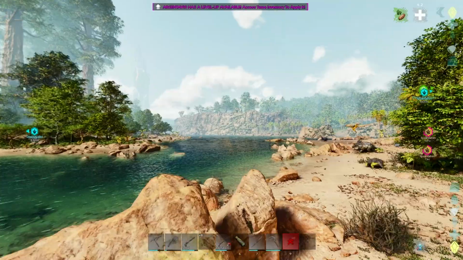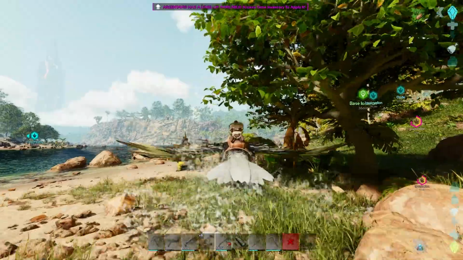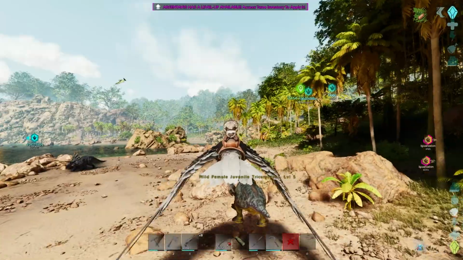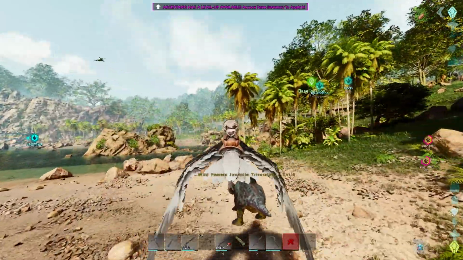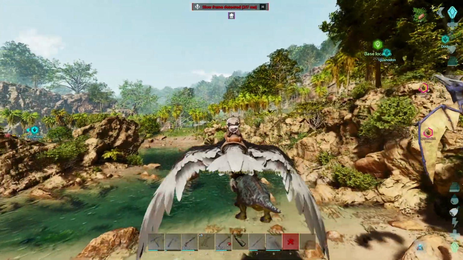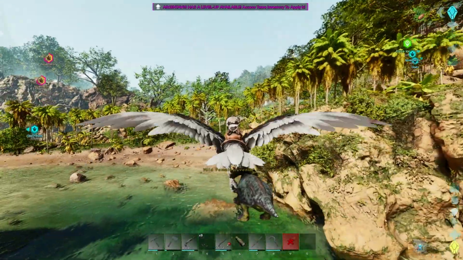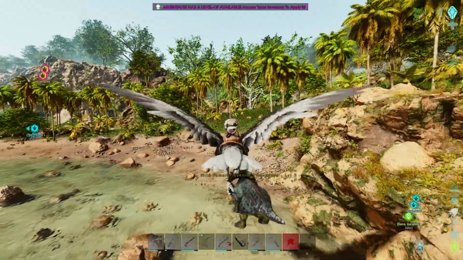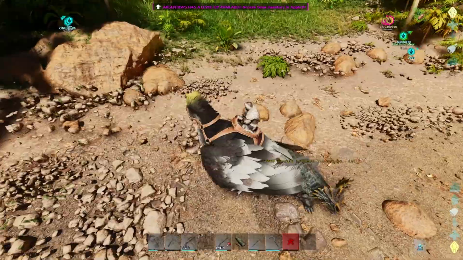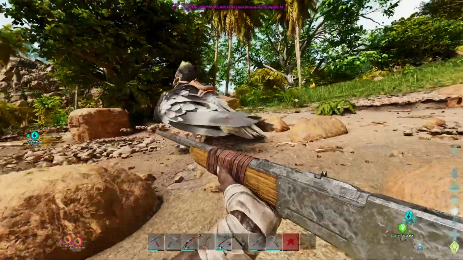Okay, so I have a question. If I come over here and pick up this baby trike, and I just run away with it, right? We're gonna go all the way back over here, right? Super, super far from the parent dino. Do we get to a point where we're far enough away that we can just imprint on it? Is that a thing? Ooh, Iguanodon. Okay, so is it gonna try to go back? It is.